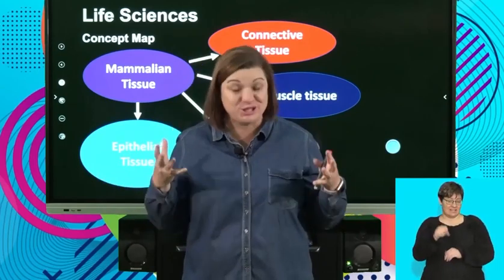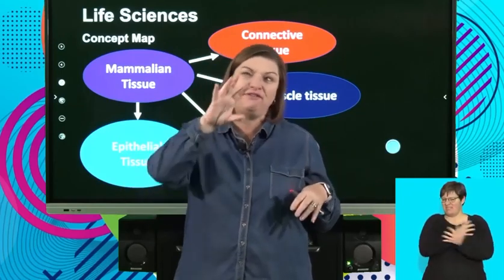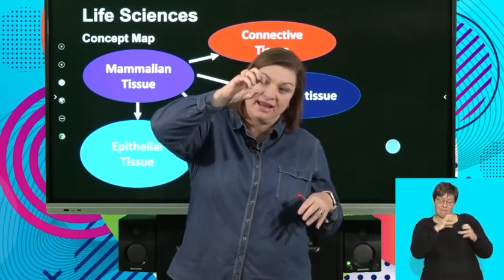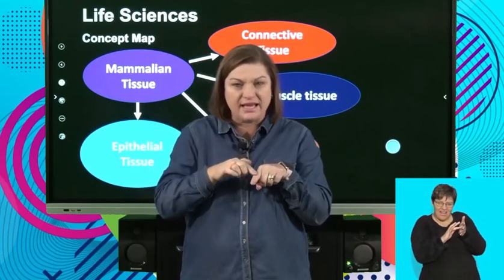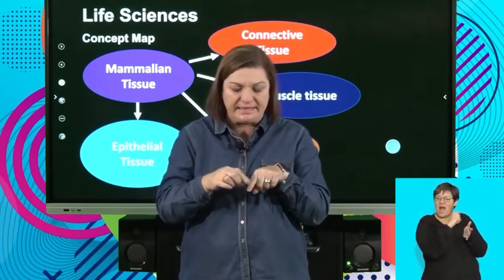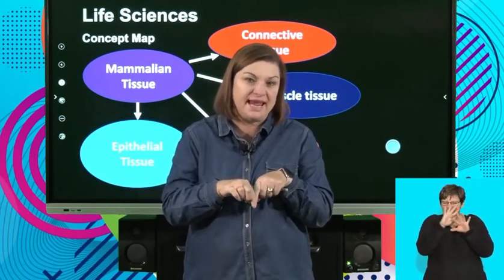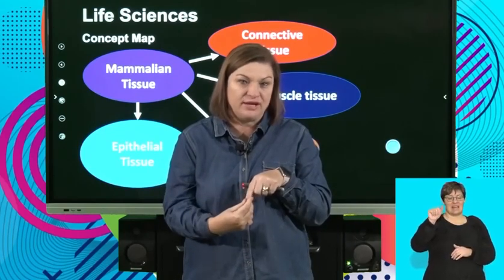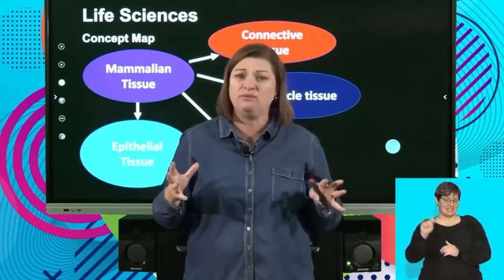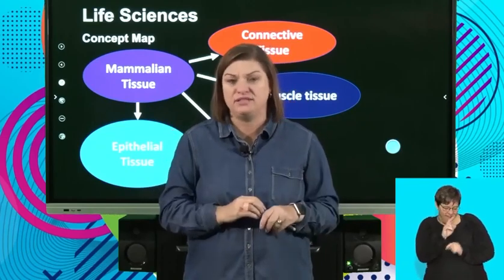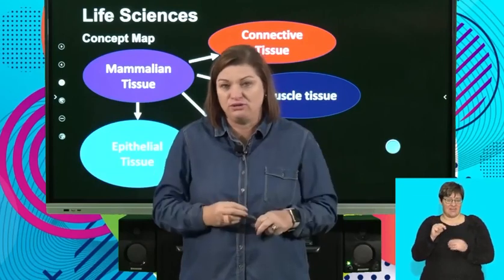Now, most of the chicken is muscle. That is what you're eating. So I want you to see if you can take the muscle and gently move your finger down. You're going to see a little white piece. It's kind of got a bluey tinge to it. That's going to be the tendon. And you'll see the muscle joins the tendon. So pretty much looking at your chicken wing, you can see all of the different mammalian tissues that are going to be on your chicken wing.